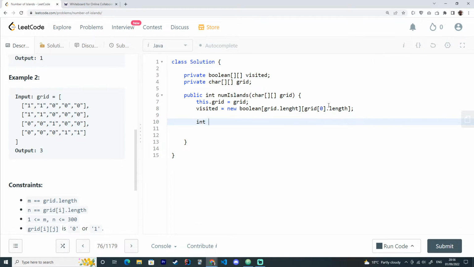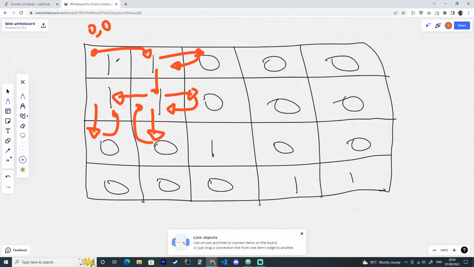Next step is to define our total, or a sum. That's going to be the total number of islands we will find. Then we return the total. Next step is to go through the matrix as I showed you guys here.